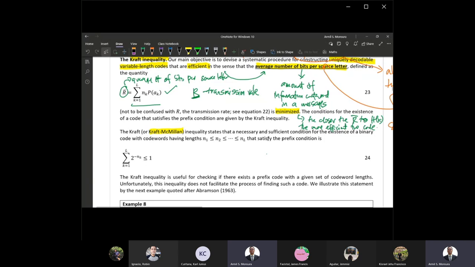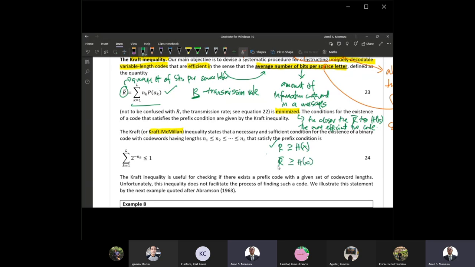Remember that we have specified the lossless source coding limit as: your transmission rate should be greater than or equal to the entropy contained in the source. We will provide later on another statement of this limit, but in terms of R bar, the average number of bits. The statement is almost the same: R bar should be greater than or equal to the entropy of the source.